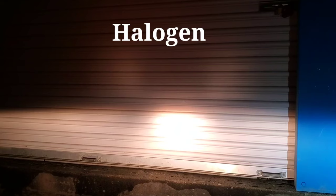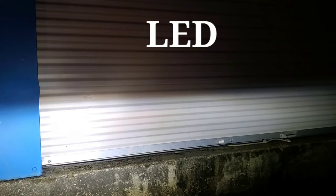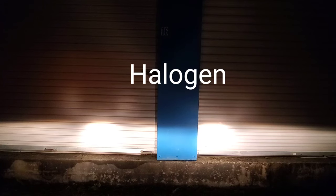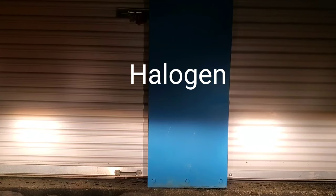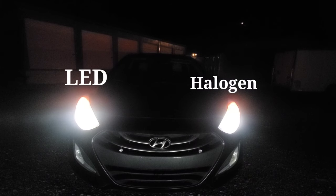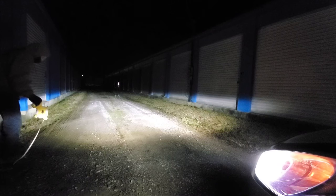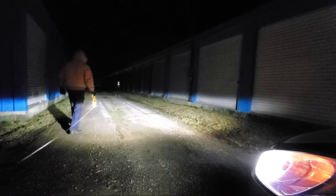Now I'm going to show you a close angle of the halogen bulb, and then a close angle of the LED light. The halogen spreads out everywhere. The LED is a much cleaner, much more clear light — perfectly cut off. The camera's auto-balance has changed in the darkness so it's hard to tell the difference, but the left light where the LED was is noticeably stronger.